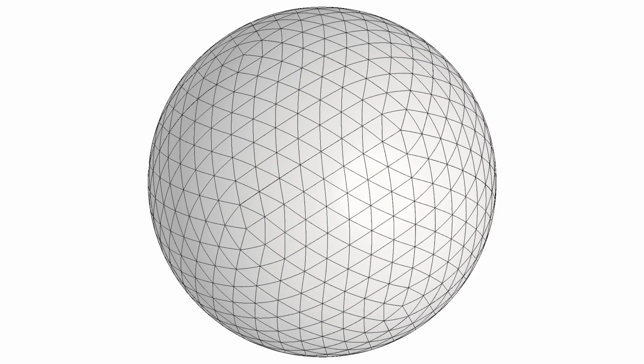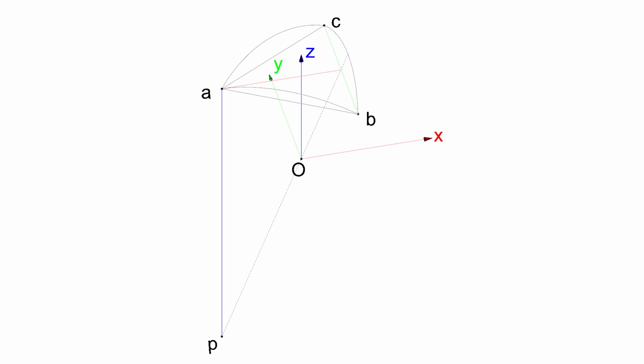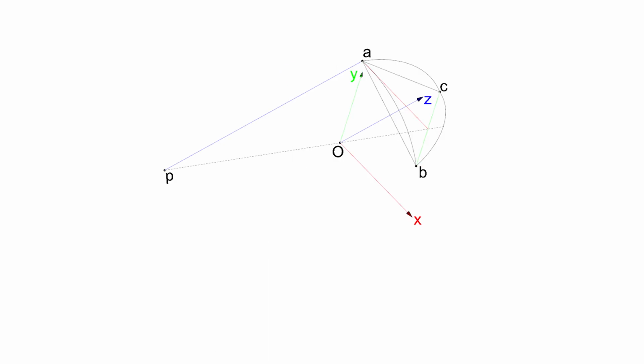Now we have the grid on a single triangle and we want to turn that into a complete sphere. Remember that we have been working with a system oriented like this. We will call this the global triangle. Now each individual triangle has its own local coordinate system and we will call this a local triangle. Each triangle has its own points A, B and C. We break down the system into 3 unit vectors and we call them vector x, vector y and vector z. A set of 3 local vectors is called a triad.